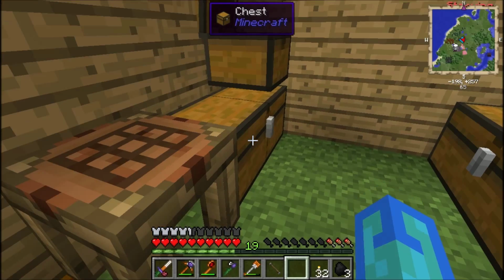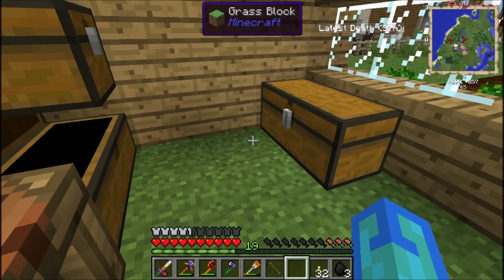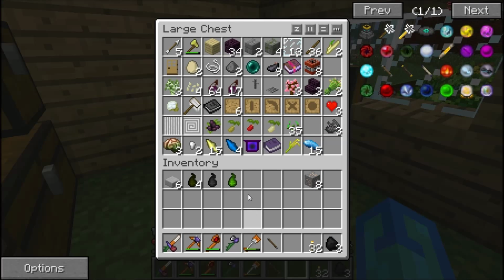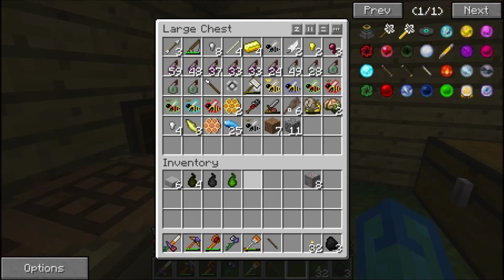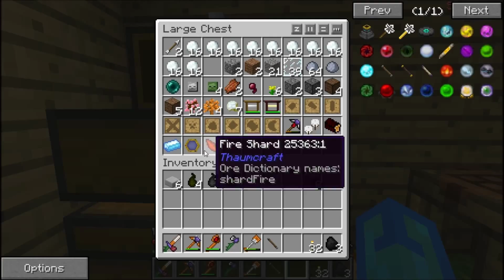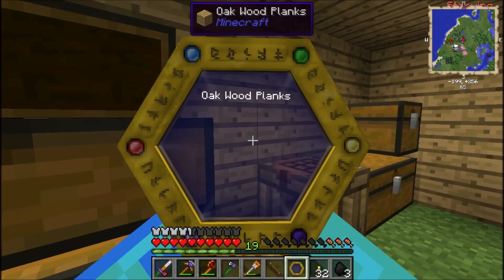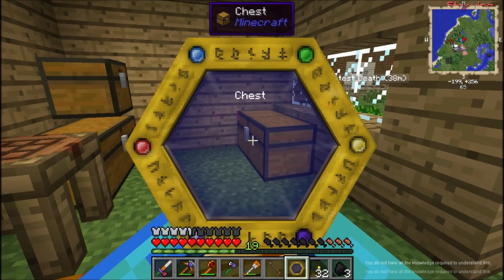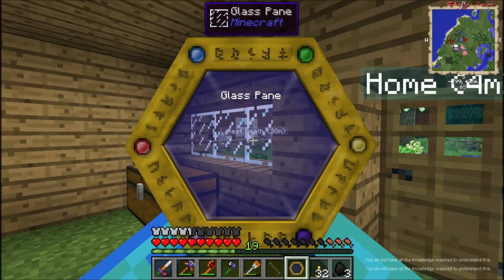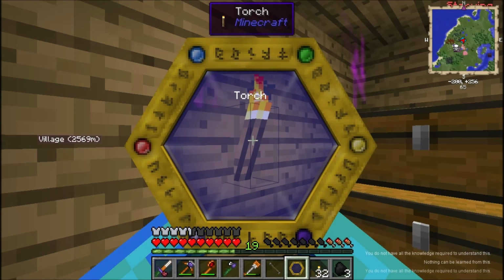Where's my scanner? Where the heck is my scanner? You in this chest? I always go explosive mining. I know I made one. There you are. Nothing. Nothing. Nothing. Glass pane. Nothing to be learned from glass panes. I should get Ignis from torches.